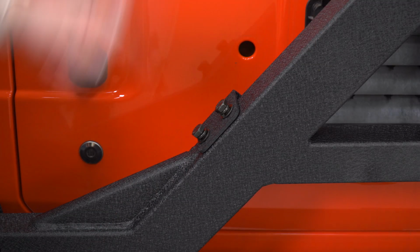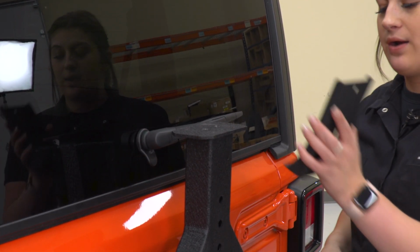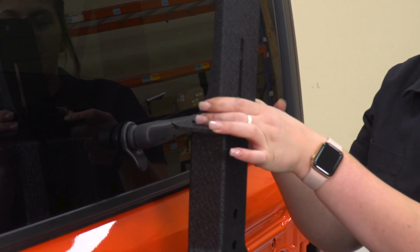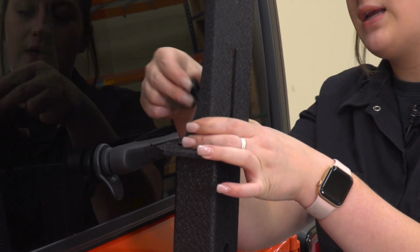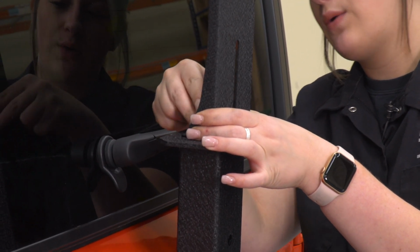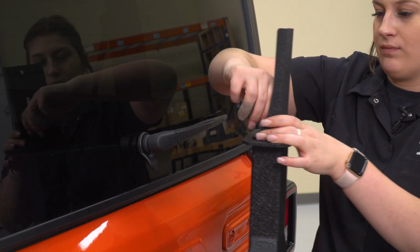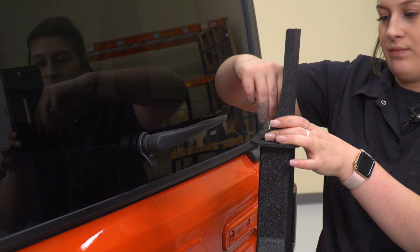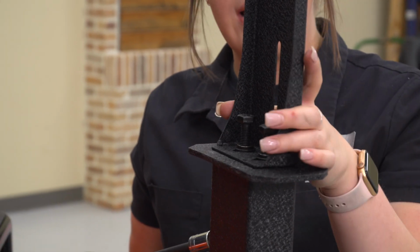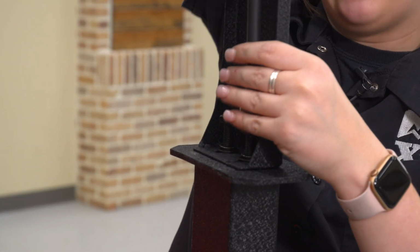And we can move up to the top. There's gonna be 2 threaded holes at the top of our tire carrier. We're going to place our main bracket, or the bottom part of our bracket, down on top of it. Then we can take these same 16mm bolts, flat washers and lock washers, and thread that into place. Then we can tighten these 2 bolts down, making sure that the bracket is straight with a 16mm socket. I'm also using an extension.